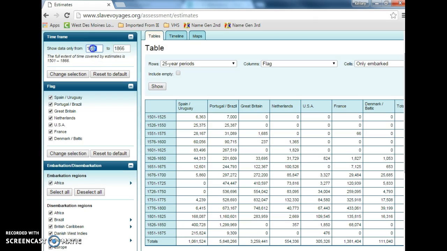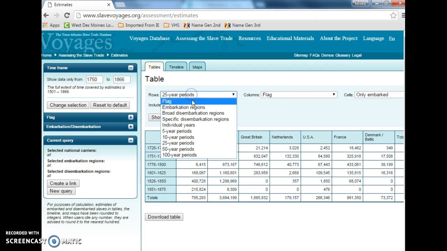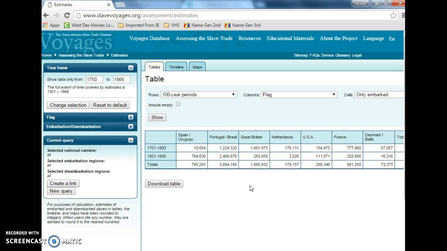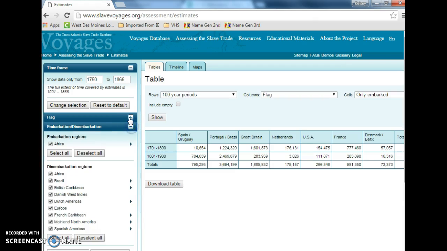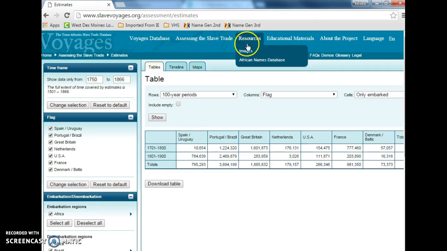So if I want to only show data from, say, the second half, kind of the end of the slave trade, then we'll change the selection and see what happens. You could set your table differently, right? So we're just seeing the numbers for later, with the years in 25-year periods, or maybe I want them in 100-year periods, then I can show that differently. So this is for the second portion of that, but this one's quite a bit easier to navigate, so I won't go into detail on how to do this. The queries are a lot easier because there's not as many variables for you to choose from. But this is how to do the backside of that worksheet, using the estimates.